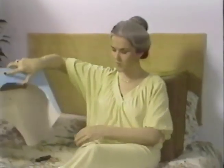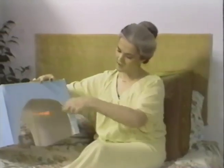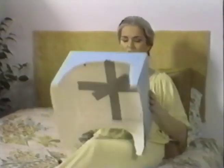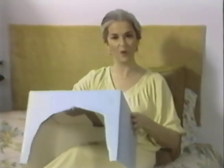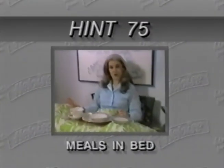Now, the other thing is to use a tray table, which is really nice, but most of us don't have them around the house. Well, we've taken a cardboard box and a serrated knife and cut out 2 holes, one on either side. It fits over your legs just like this. You can make it any height you want. You might want to reinforce the bottom with some tape so it'll be nice and sturdy. And if you want to, you can cut it at an angle for an adult to make it a perfect writing table.